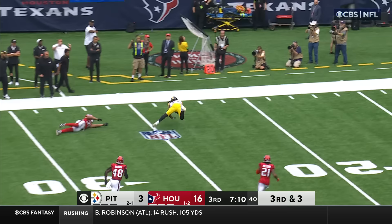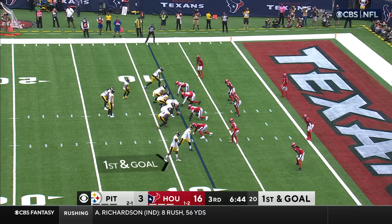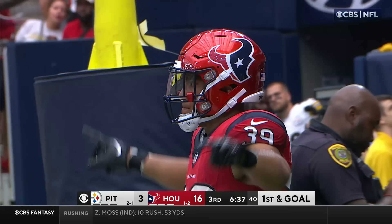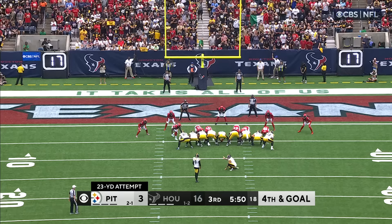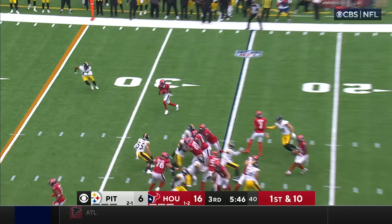Here they come again, third and three — Kenny Pickett, run it for his life, throws across his body. Completes! What a delivery to Harris! Harris trying to gain some extra yardage, going to get inside the ten. Pickett looking on first and goal, throws towards the end zone — incomplete! Pickett fires towards the end zone — incomplete. Big stop. Good operation and Chris Boswell is good. For the Steelers, with the combination of Watt and Highsmith to have zero sacks and that few pressures — that is a tremendous job up front.